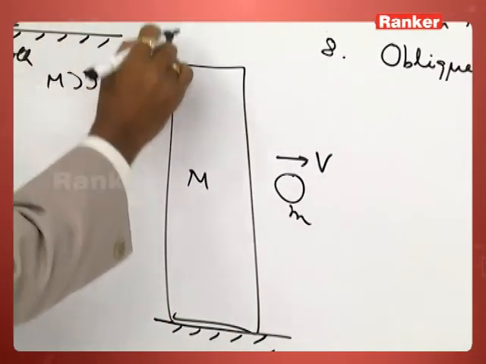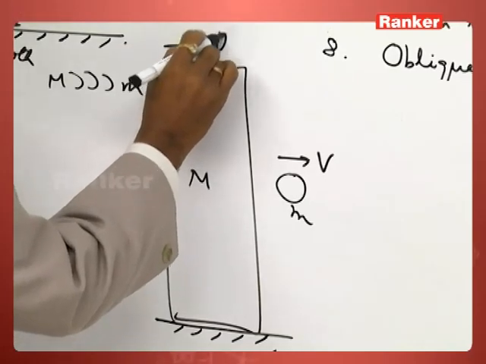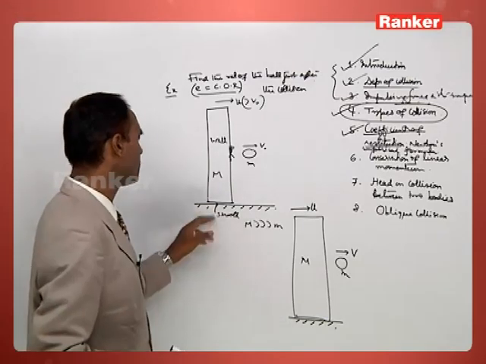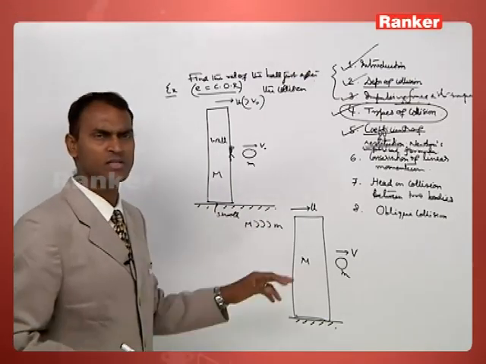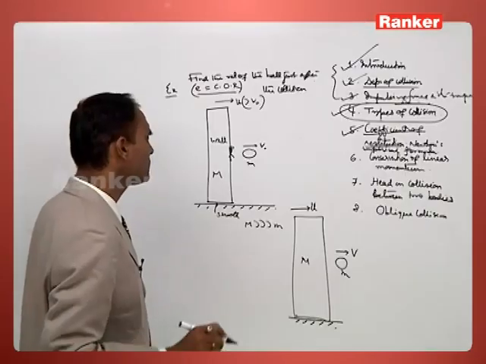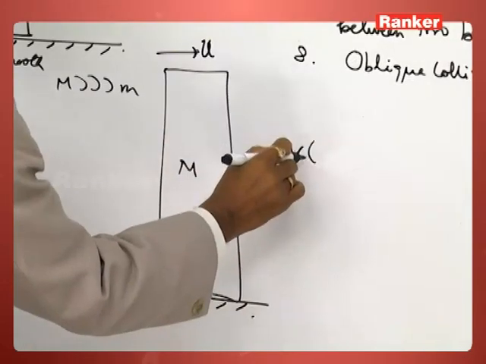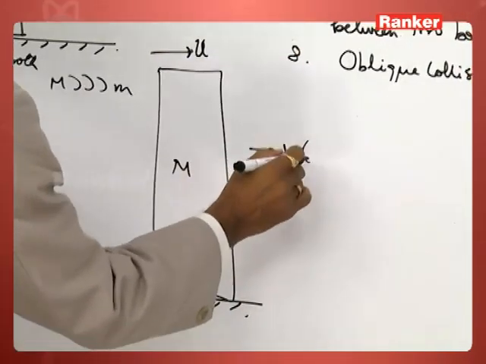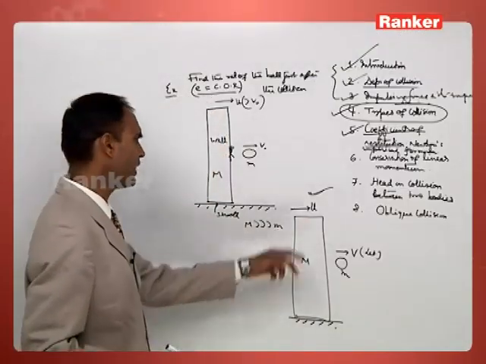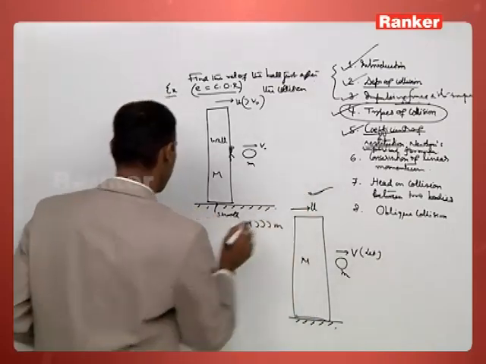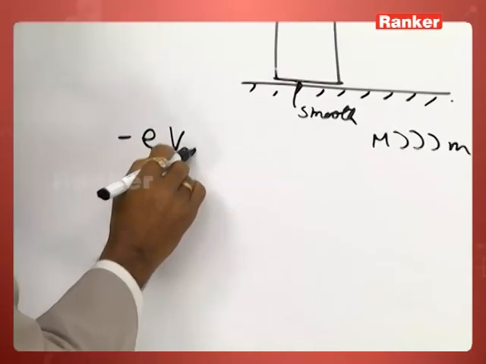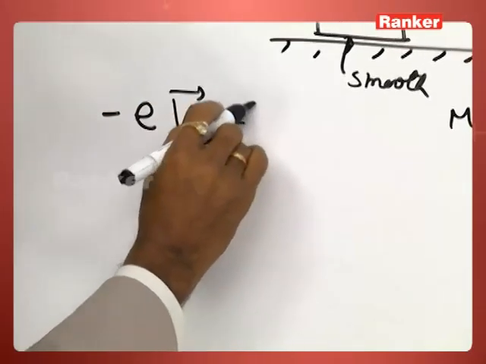Therefore, wall velocity can be assumed constant. If it is not given that the wall is moved with constant velocity, under these assumptions you can assume that the velocity of the wall does not change too much or significantly. When you assume the speed of the ball just after the collision as v, and the wall velocity remains unchanged, we can apply Newton's empirical formula, which states that minus of e into approach velocity is equal to velocity of separation.